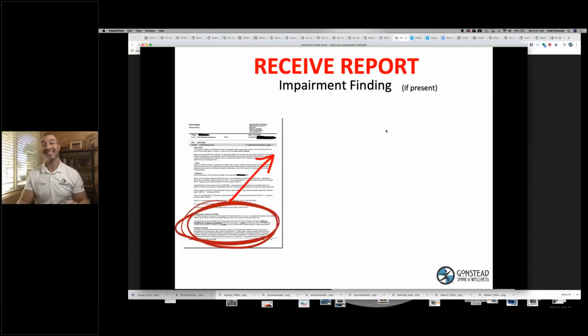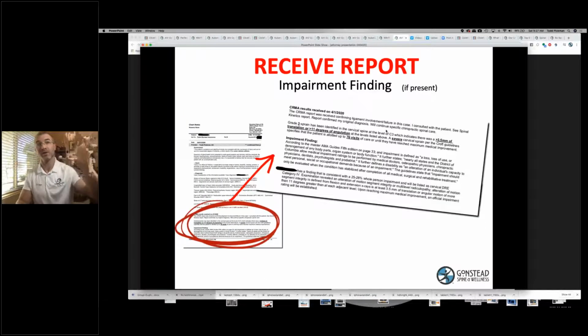Okay, so then we take the information from the report, we put it into our notes. These are all macros that we made, and we say CRMA results received. Person's got a grade 3 sprain. It's severe. Based on Croft guidelines, this patient could be allotted 76 visits. Now, granted, we're probably going to see him 35, 45 visits, so we'll be well within those guidelines. But according to the AMA guide, this could be a 25 to 28% whole person impairment. And upon reaching MMI, an official impairment rating will be established.